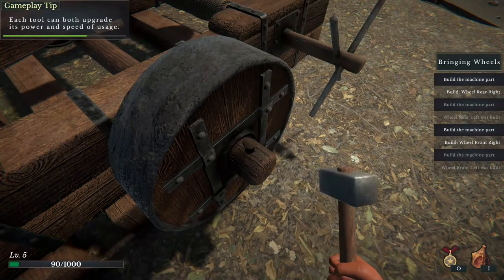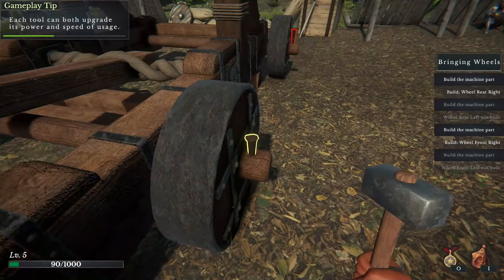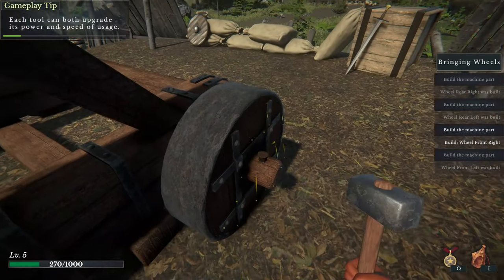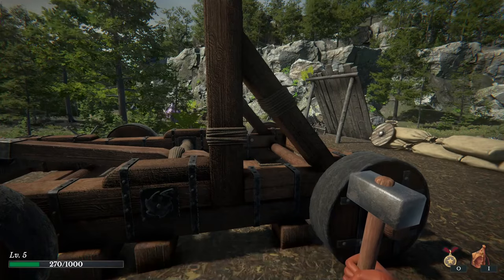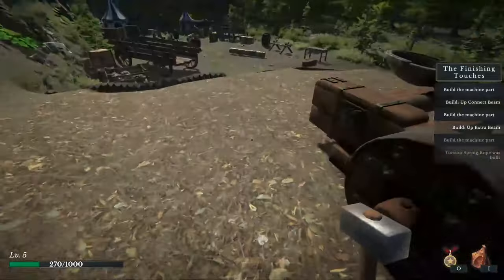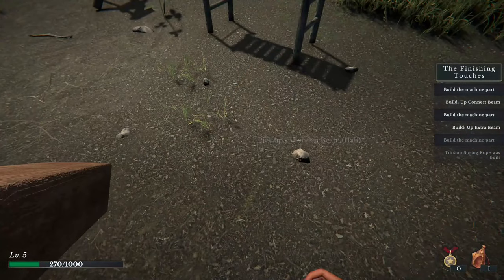Each tool can both upgrade its power and speed. Yeah. All right. I'm getting close to the final result, I just need a few more parts. Alright, what kind of beam do you need? A half beam. I have a half beam.